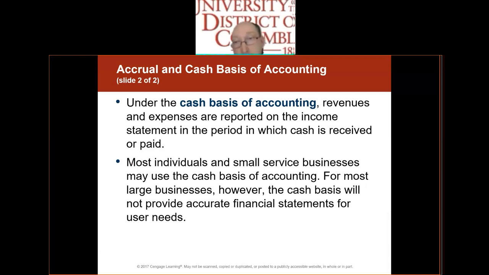Let's talk a little bit more about cash-based accounting. With cash-based accounting, we recognize the revenue and expenses at the time the cash is received or paid. And again, most individuals and businesses utilize this because it's easier to use. However, the cash-based accounting system does not provide an accurate picture for financial statements. What do I mean by this? Well, in the accrual-based accounting system, we recognize the expenses and the revenue when we incur or when we earn it, right? It's more accurate to recognize expenses and revenues when they occur, not necessarily when you're receiving cash. When you're receiving cash, it doesn't accurately reflect the true expenses of the business.